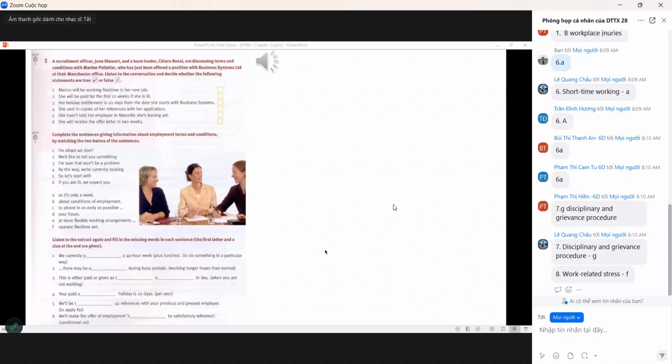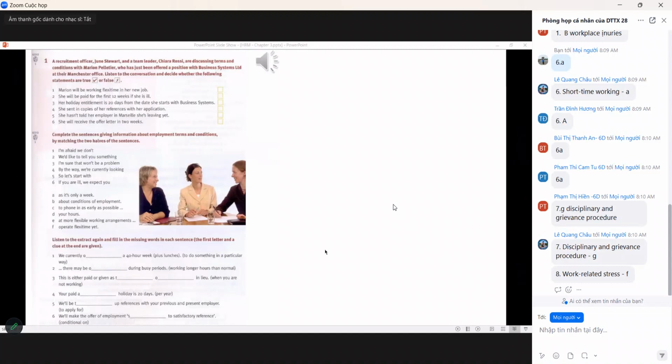We pay for the first 12 weeks of sickness and operate a company permanent health insurance scheme, which continues to pay you after that. If you're ill, Marion, we expect you to phone in as early as possible on the first day to tell us, and then to keep us informed after that. Yes, that's clear. Could you tell me something about the holiday allowance? Your annual paid holiday is 20 days, rising to 25 after 2 years' service. You must clear dates first with your department head, of course. I have a week's holiday booked in 2 months' time. Will you honour this? I'm sure that won't be a problem, as it's only a week. We can discuss it in detail later.